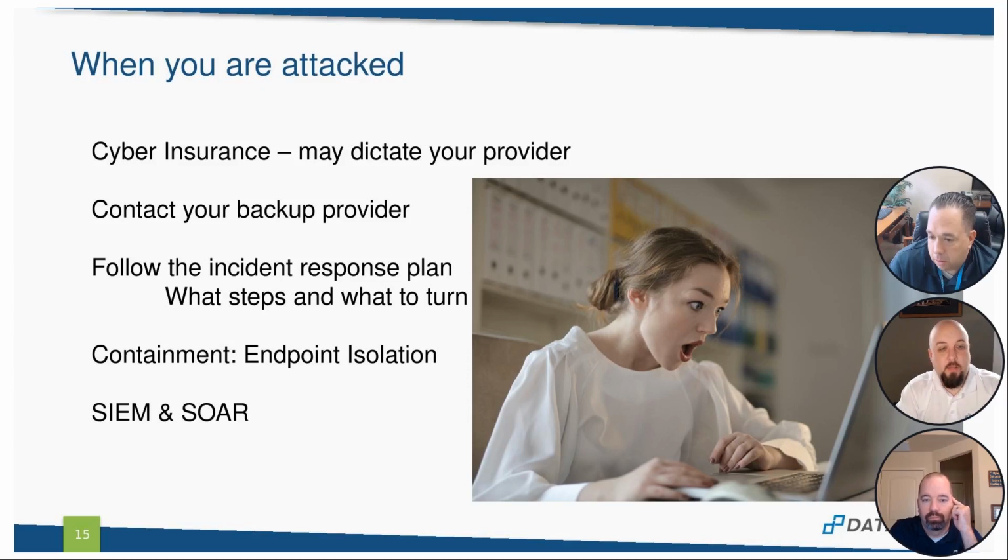And then, as Steve mentioned, contacting your backup provider should probably be your second phone call because you're going to want a plan for getting things reconstituted and getting your assets and your network back up and running. And of course, following your incident response plan. So after you've made those two critical phone calls, and your cyber insurance is not playing when they say they want to be your first phone call. If they find out they weren't, they can invalidate your policy or in general cause you lots of headache.